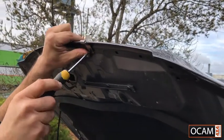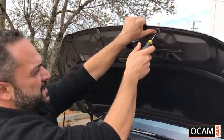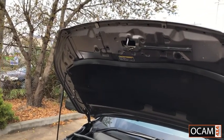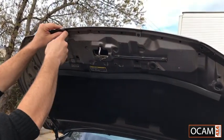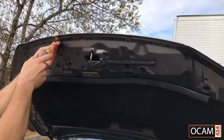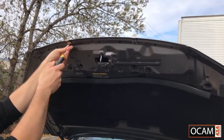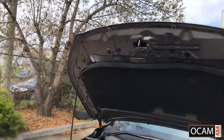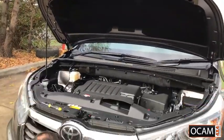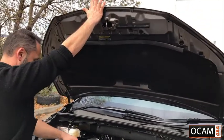The idea is not to over tighten it to begin with. Once we've installed the bonnet protector, we'll go across and just tighten everything up, make sure it's all secure. Lower the bonnet.